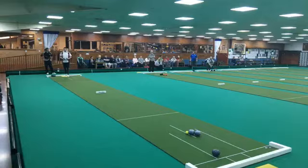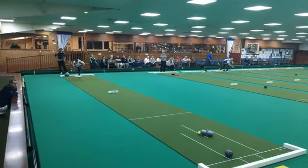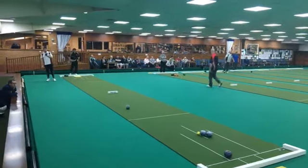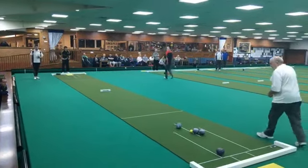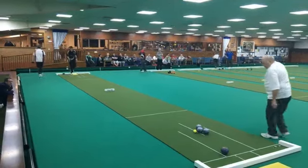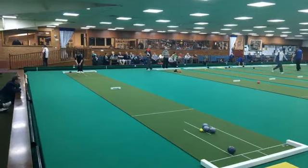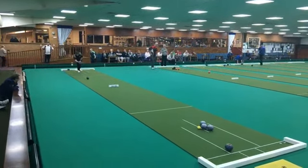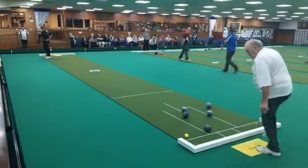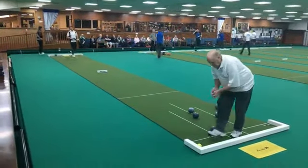Just to confirm, it's currently 1-0 to Nigel. 2 ends played. We had a tied end the last end. Dom is currently holding 3. Didn't want any movement on that jack. It's just giving Nigel an opportunity here. Good result there for Nigel. The angle did look good. Currently holding 2.